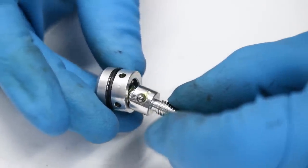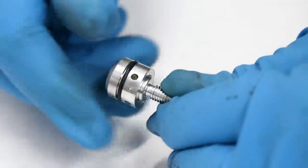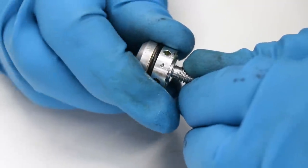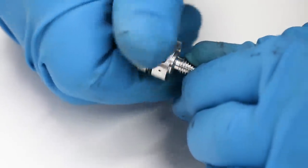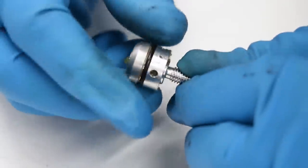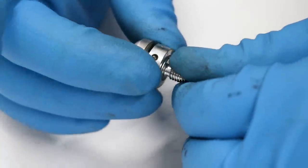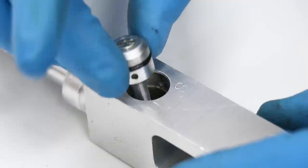Now we're just gonna slide these two pieces back together. Once you have the two pieces all the way together, you should be able to turn it and hear and feel the clicking action of the adjuster. Man, this thing is super smooth now. Just gonna put a little bit of grease on that O-ring and slide it back into the clevis.